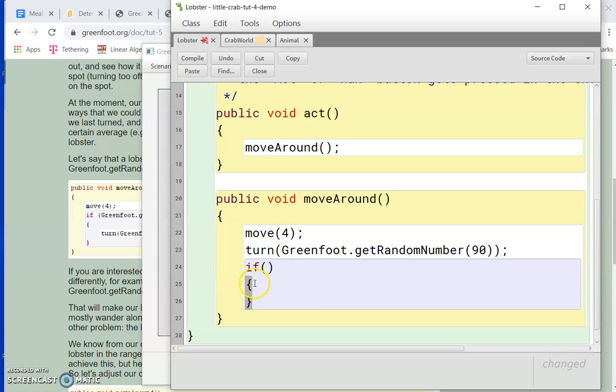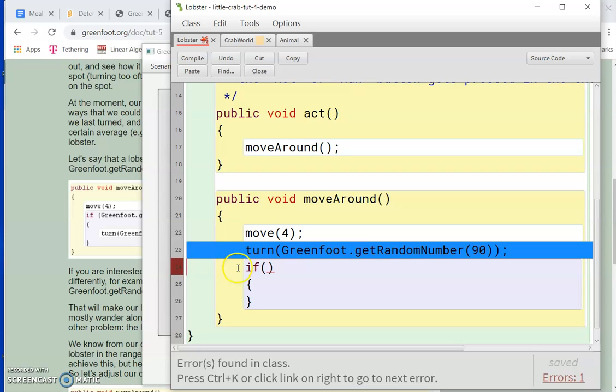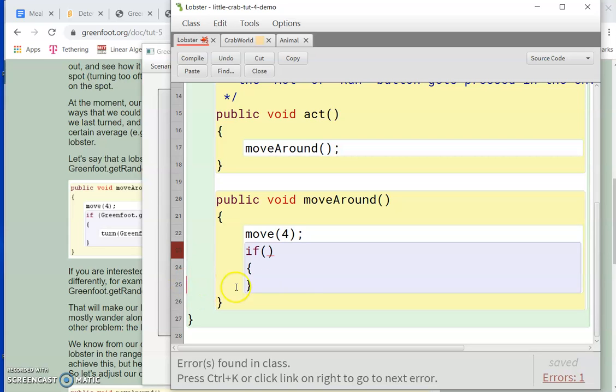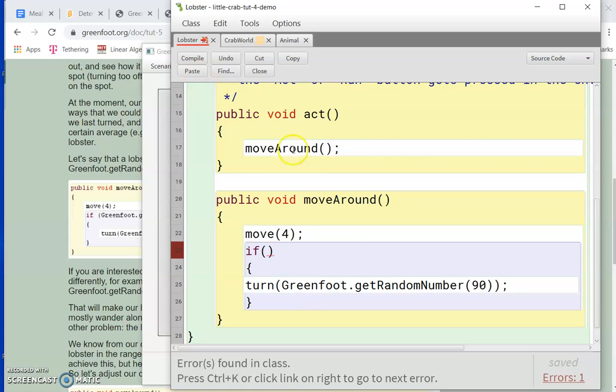So it has to be opened and closed. Whatever you want it to do is going to go inside here. We already know what we want to happen inside here: if the condition is true, that's when we're going to turn. So let's cut and then paste it in here.